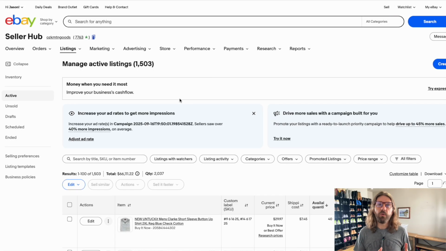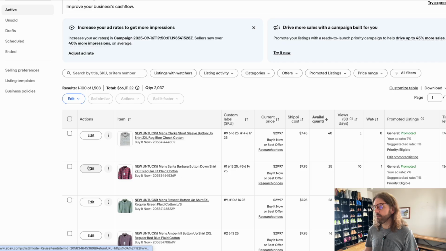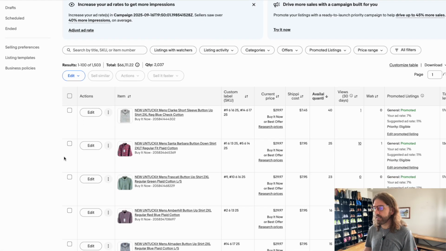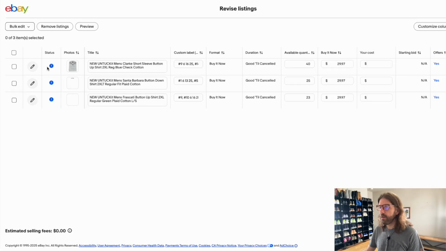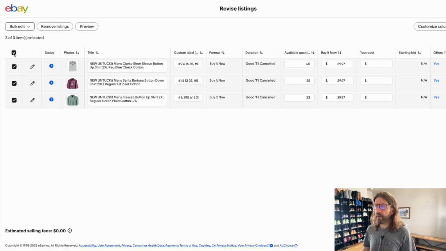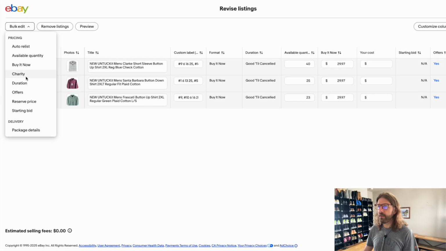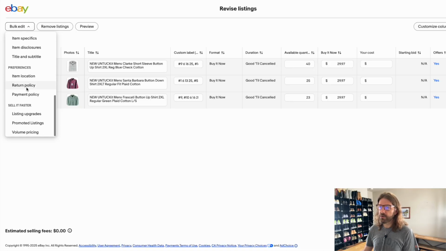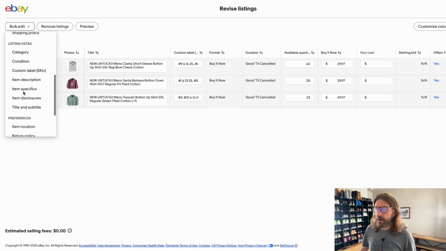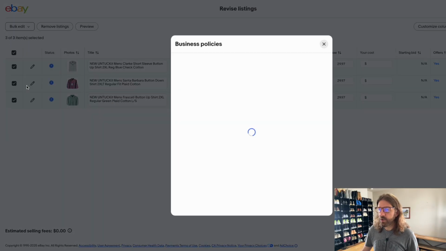The second way to move your listings into business policies is to go back to your listing page where you have all your active listings, and you can choose several at a time. So let's say I want to move these 3 into a bucket. I can just click those 3, edit selected, and it's gonna pull up this page here where I can bulk edit. I'm gonna choose to edit all 3, bulk edit, and when I scroll down, I can find, where is it? Shipping policy.